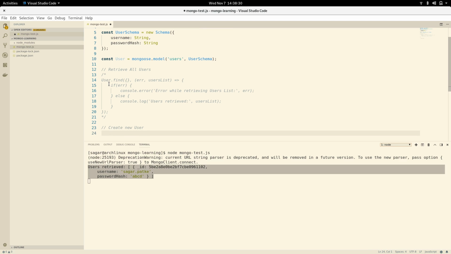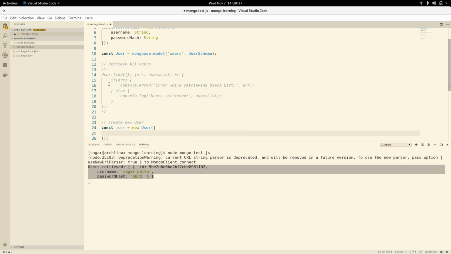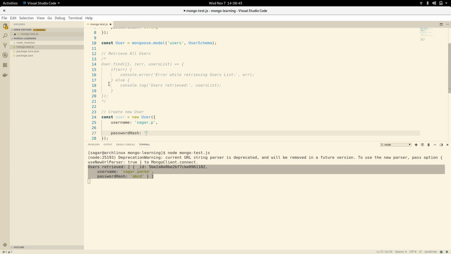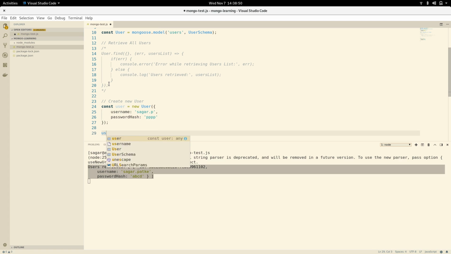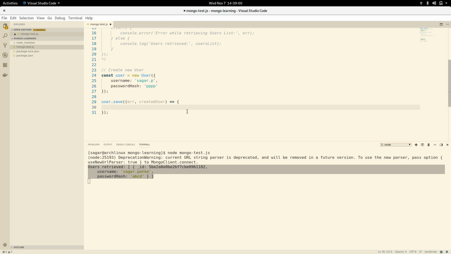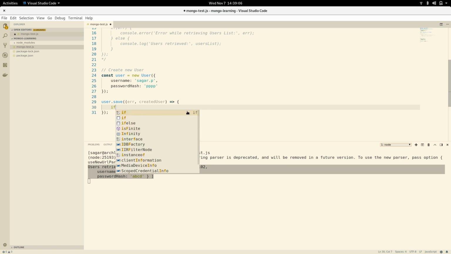So if we want to create a new user, we can simply say const user equals new User and then pass the data for this user, Sagar.p, and the password hash is something like this. And we can say user.save. And in response, this is also a callback, since it's making a database call, it's making an IO call. Let's handle the error first.